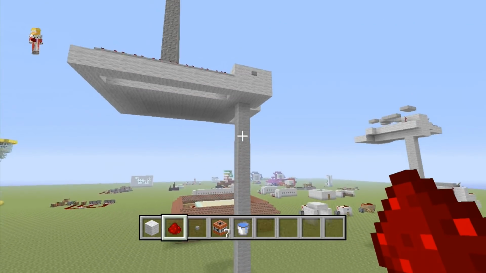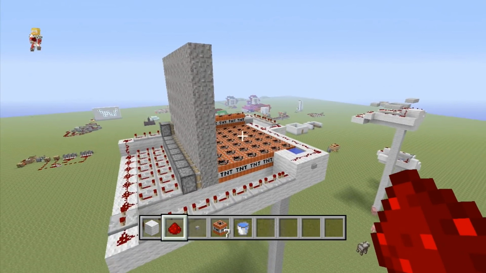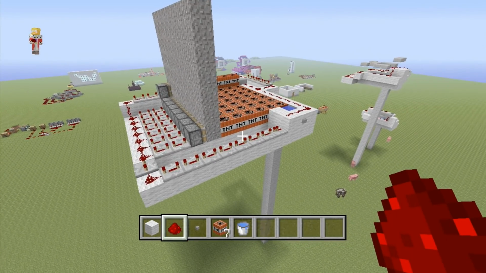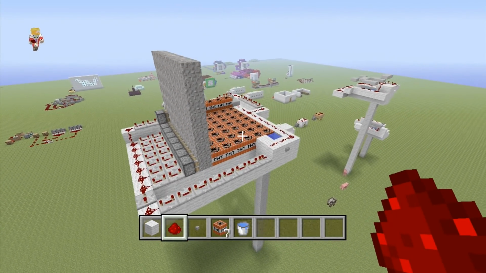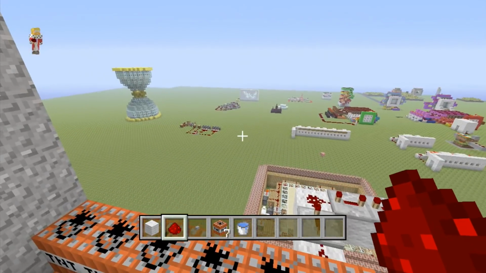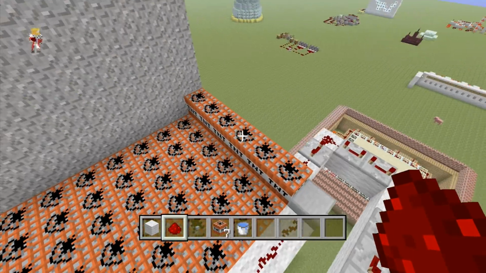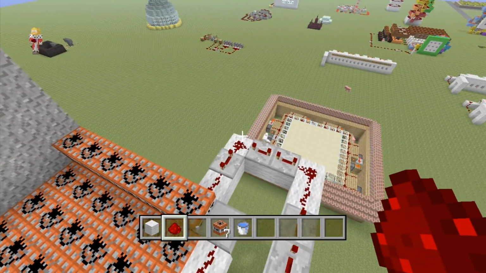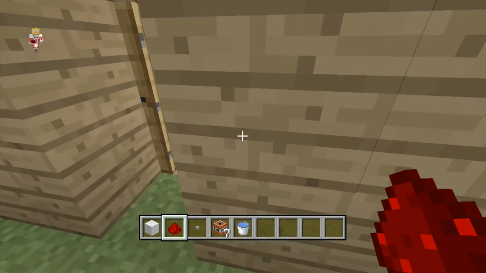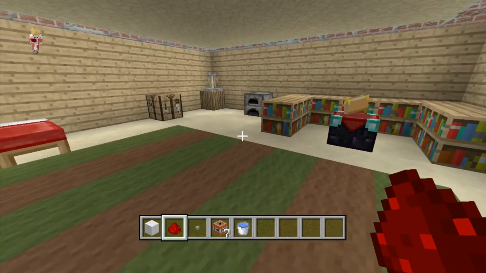So then we get into some more crazy projects we had. I think this is a TNT cannon that fired that way. We'll have a look. Hang on. Let's figure out what this is. This looks like an enchantment room.